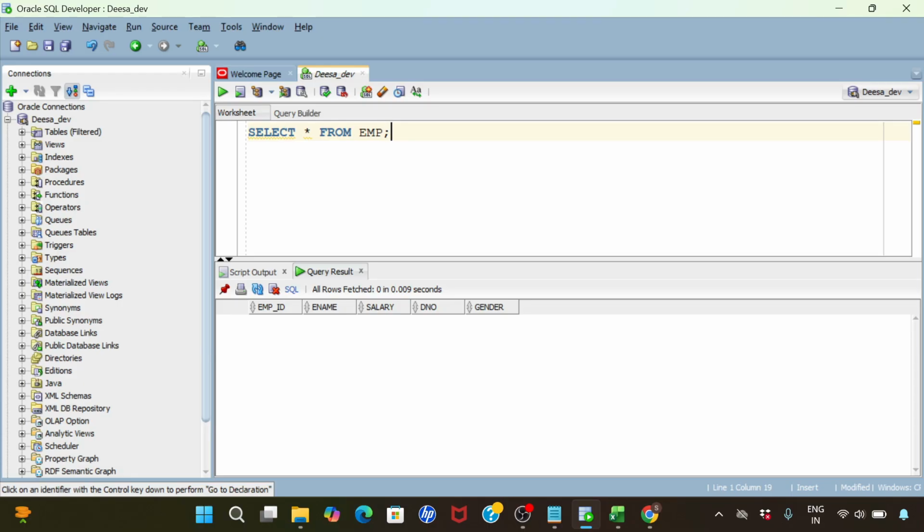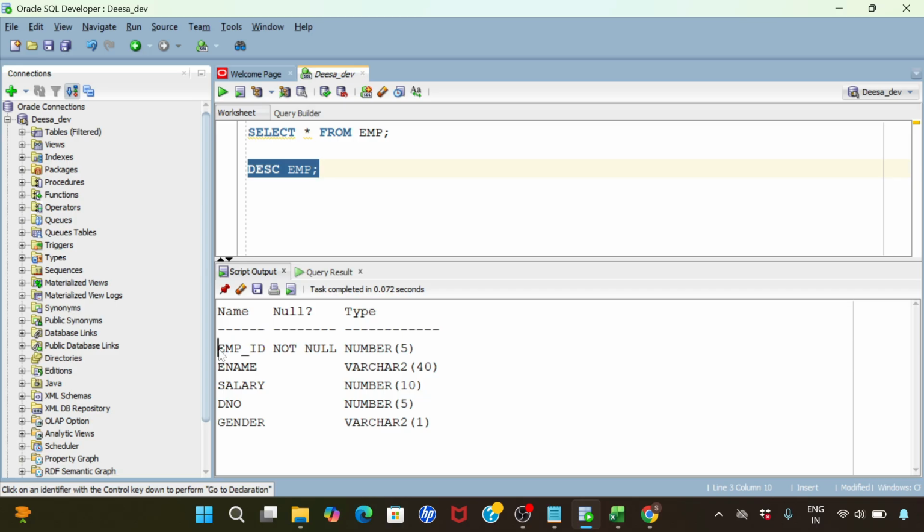So how do you know what the metadata is for this? We can use the description command that we have learned. But with the description, it will basically give you whether a column is not null, the column names and the data types. But what about constraints? This data is stored in different tables. Oracle provides specific tables that store the metadata. For constraints they have a separate table, and for other objects they have separate tables. We'll see that as we learn the concepts.